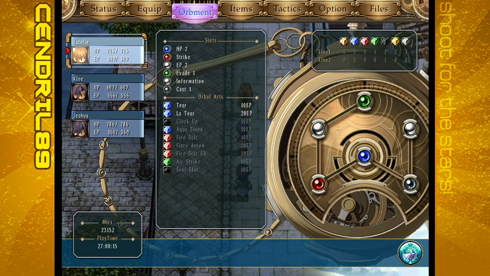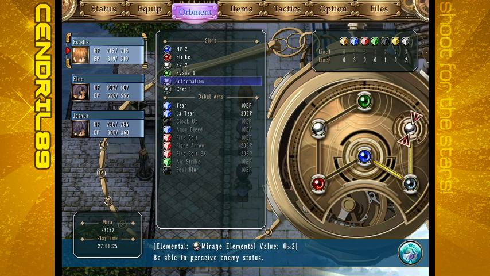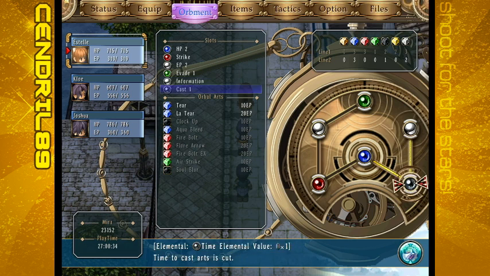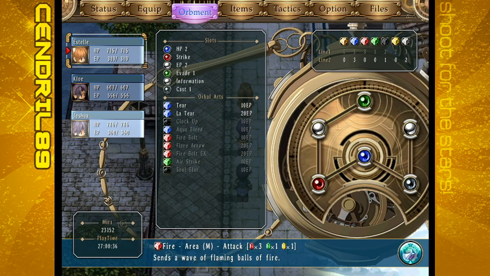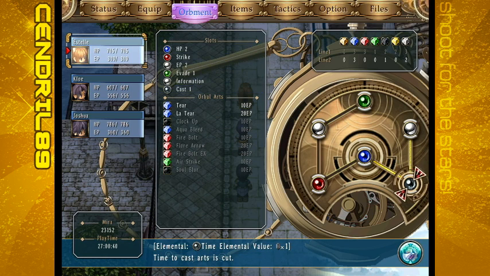A few things before we head to the festival, the Jenis Royal Academy. I gave Estelle the information quartz, which was on Joshua. None of her arts changed, and the reason I did that, she also has cast 1, and she had cast 2. The reason I did this was to give them to Joshua.